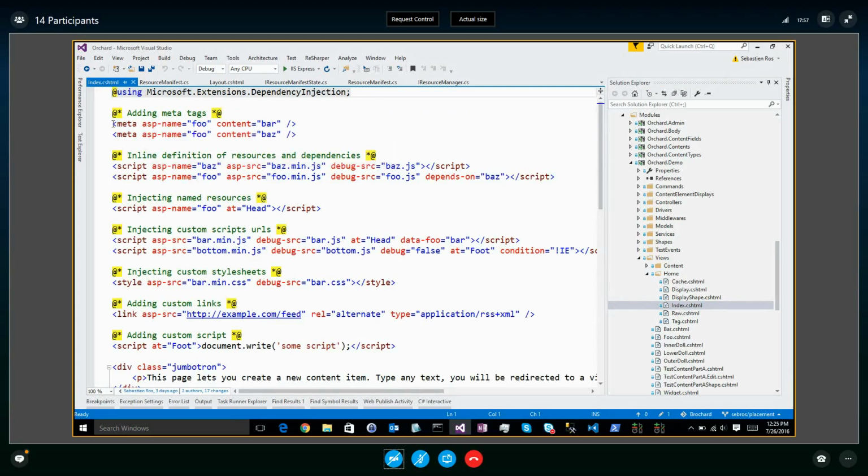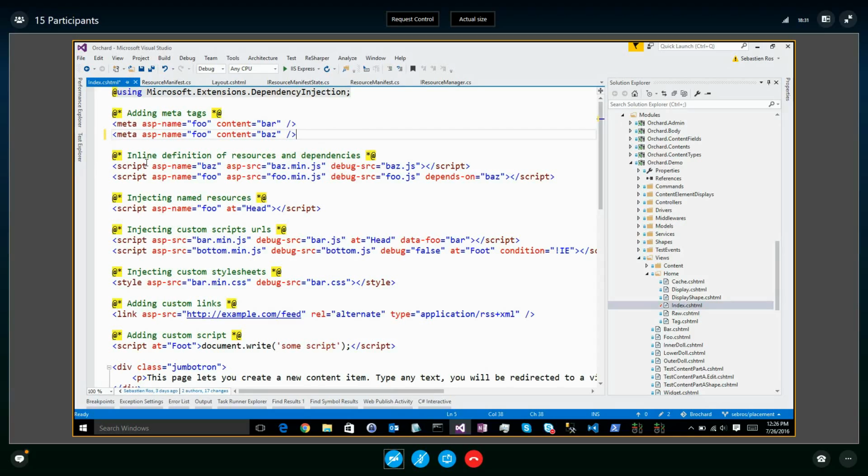So how to add meta tags from a view? It's ASP-name instead of meta name. ASP-name, you give it a name, and you can add content. And because you give the same name, by default it will append the content with a separator. By default, it will be comma space, but you can also say content-separator and then define the separator that you want to use to append stuff. IntelliSense doesn't work here, but it's there.